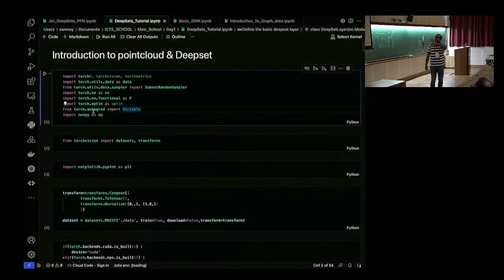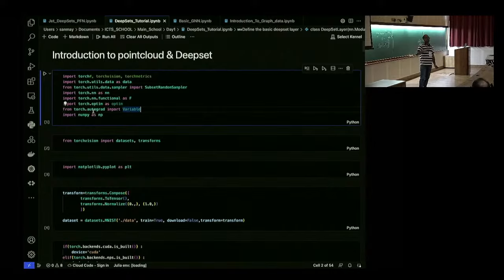So the whole point of the first tutorial today is that all of you have done MNIST handwritten digits image classification. That's kind of a very elementary task you take up when you start learning a machine learning course. So we will just repeat the same exercise so that you know what's the statistical learning task. But what we will do, we will convert the image to a set where we will only take the pixels of the image where there is some entry, and that can be random. It's not the same set of pixels that are ignited always.